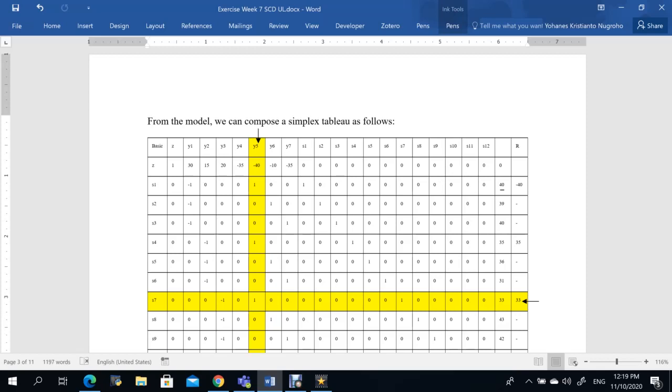On the other hand, if we sacrifice slack number 7, that is S7, every time we replace 1 unit of S7 with 1 unit of Y5, we will lose profit of 33, and that would not be a problem because by changing to Y5 we will have additional profit of 40. Therefore we choose Y5 because it has the highest contribution per unit compared to Y6 and Y7. So we put Y5 as the entering variable.